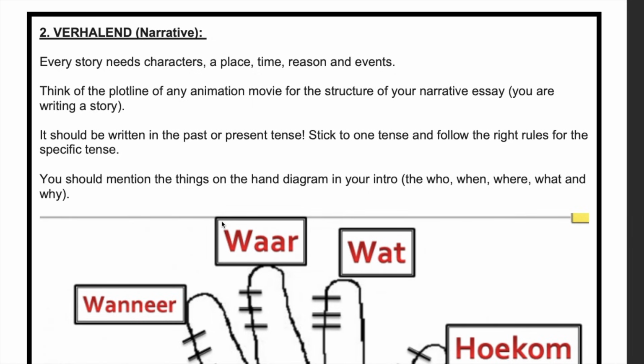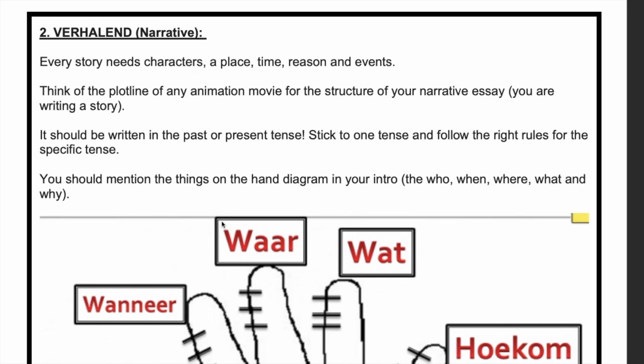When I explain it to the kids in my class, I would say, think of the movie Frozen, when you have to think about how you introduce the story. Within the first few minutes of the story, we get introduced to the main characters, the problem, Elsa cannot control her powers, okay, and obviously, we can introduce Olaf and so on. We know where it's happening, the castle or palace or whatever it is. And throughout the story, that problem that was introduced to us, aka Elsa not being able to control her powers, is solved towards the conclusion, not true? So that's why I'm saying think of animation movies. It's a really good base point to think for a narrative essay, since you are telling a story.